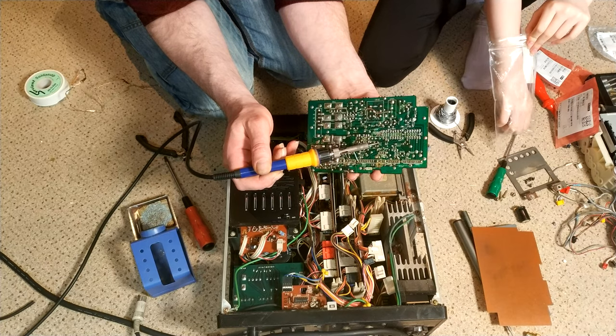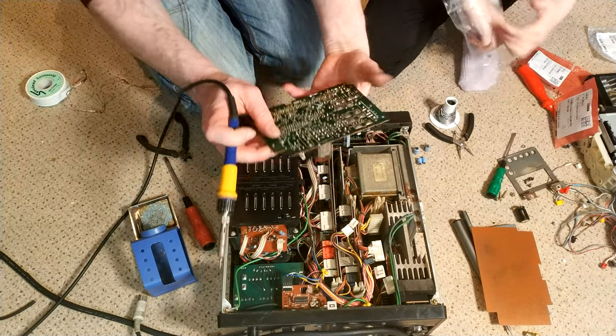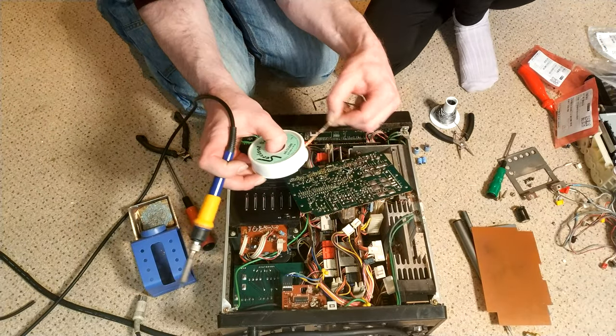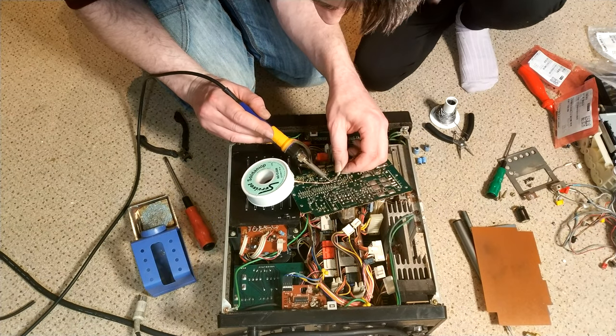Cool. In this massive bag. Well, there were a lot more than that in there. They probably got used up. Yes. I wonder by who. Question mark. By you.